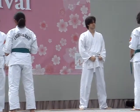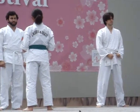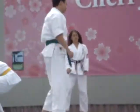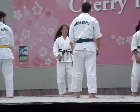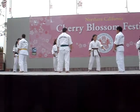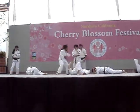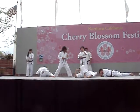Self-defense techniques using our Sabaki techniques and Enshin karate. Oh, take it easy, guys. Come on.